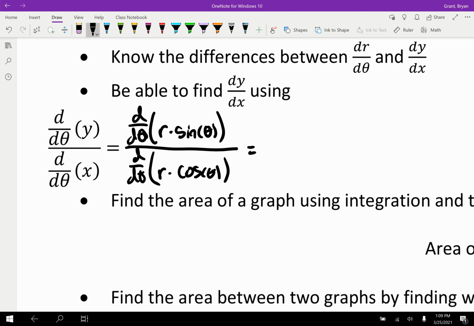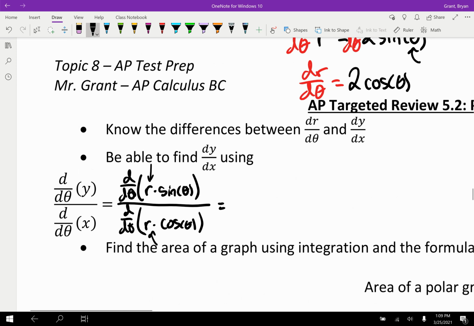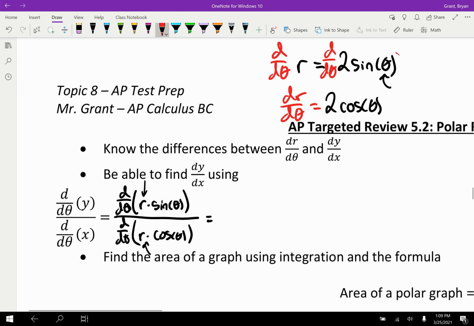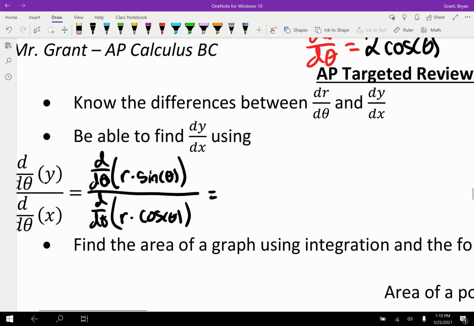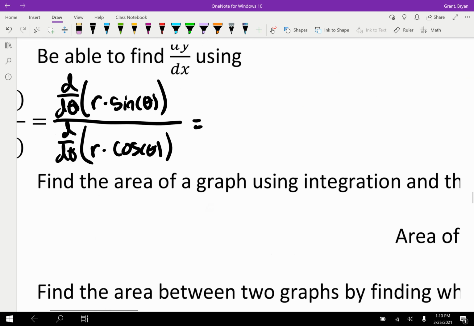And then from here, because we're not quite done, you have two options. Option one is you can replace r with the equation given to you in the problem. So you could say, ooh, r is this, and you could plug it in. Sometimes that makes our derivative overly complicated, so I prefer not to do that until the very end, but some students have success there. What I do is actually take the derivative of this right away. Now don't forget that our derivative has two functions multiplying, which means we have to use the product rule. d theta of r is dr d theta.